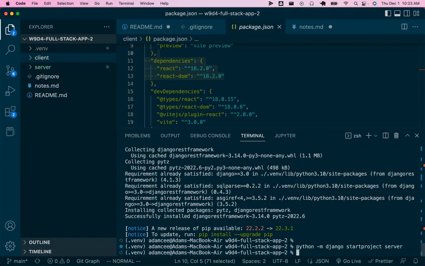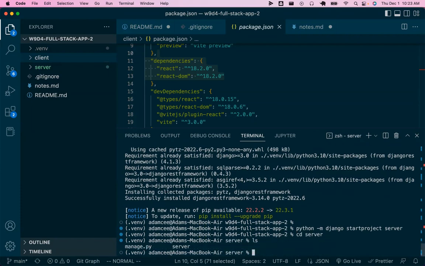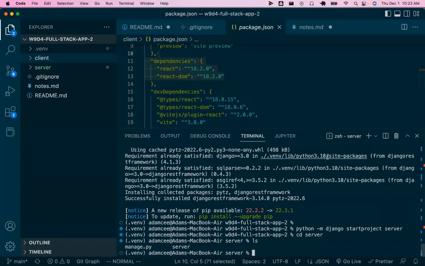Adam, quick question. Is the React server still up and running right now, or did you have to exit out of that in order to get your Django stuff running? Great question. I did exit out of that. It does not affect anything. You could just open another terminal tab or another terminal window, leave it running, and do everything else with Django. The React dev server that Vite runs for us is like its own little tiny web server, and it's its own program running. So it doesn't interact with Django or the Python stuff that we're doing in any way, shape, or form.